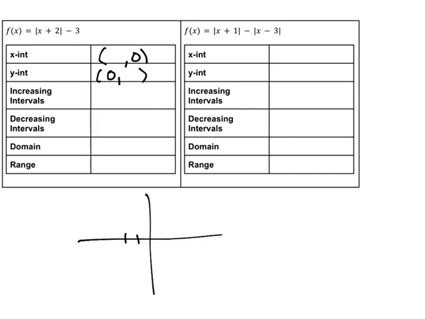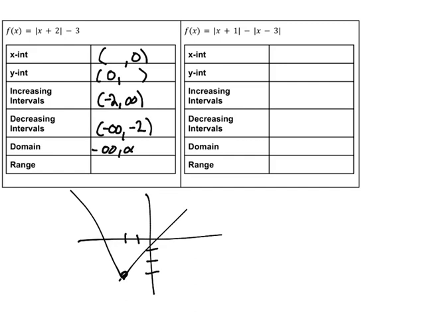That's an absolute value function shifted 2 units left and 3 units down, which means that this function is increasing from the vertex to positive infinity, and we use the x values to talk about this, so we'll say from negative 2 up to infinity. And then we'll say it decreases from negative infinity up to negative 2. We don't include endpoints when we're talking about increase or decrease intervals. And then here you can see the function goes from negative 4 up to positive infinity.